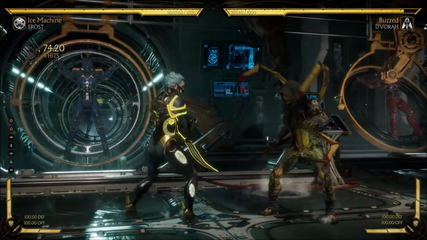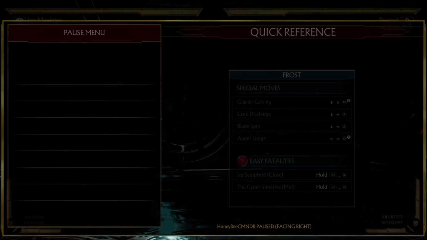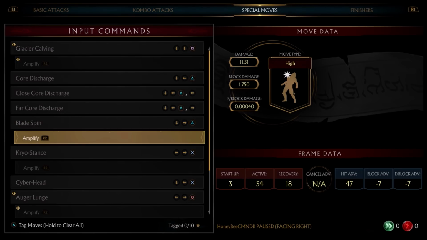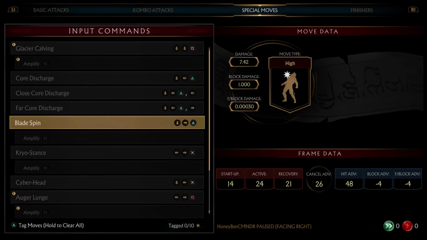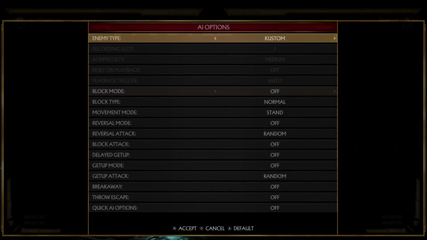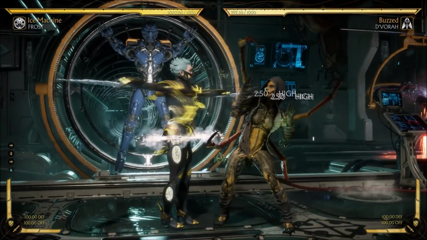Another attack she has is the blade spin attack. Shades of Try and Rush, Aquaman, and Justice, but it's not quite nearly like that. The good thing about this attack is it's actually safe on block when you do it normally, and when you amplify it, it's only -7, meaning it's pretty much safe in this game. So you can kind of use this at the end of block strings to try to get some chip damage, but you'll see that the chip damage really isn't that high.